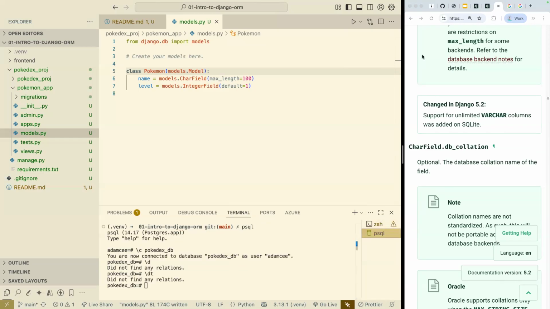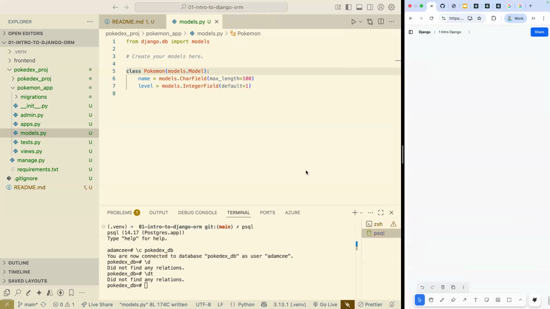So you touch on a really good point, Andy, which is we have not done anything to create this table in our database. And that, in fact, touches on migrations. Migrations are a tool that helps us control our data schema. The scenario I want you to imagine is, let's say we're Amazon and we're using Django to manage all of our inventory on Amazon.com. And now we decide that we need to add a new column to the inventory item table.